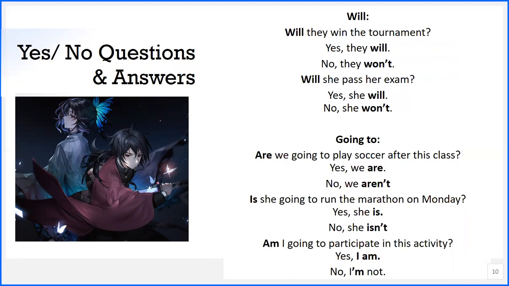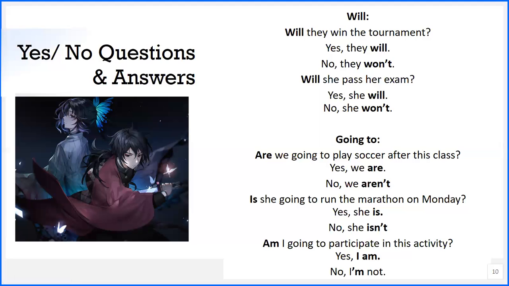So depending on the auxiliary that they're using is the one that we're going to answer with. We can see it in bold right there. If they're asking with will, we're going to answer with will, either in an affirmative way or a negative way. We can also see that it doesn't matter what pronoun we're using, right? They will, she will. It's going to be will for all of them.